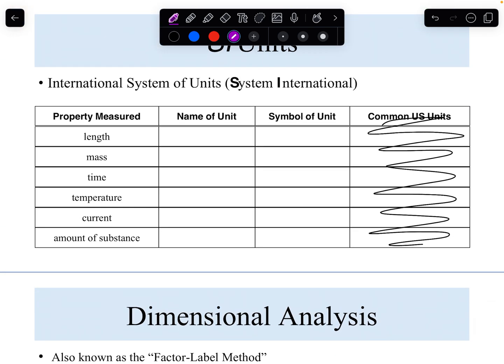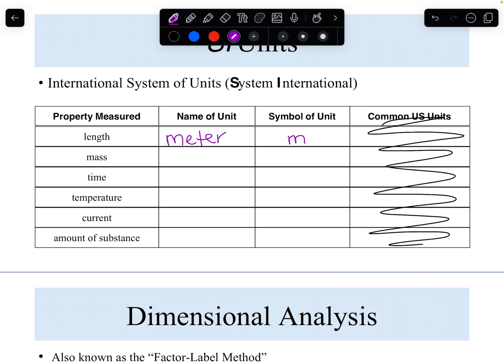All right, now, international system of units. So this is what everyone in the world, most of the world actually, except us, of course, uses, okay? But when you're in the science world, you have to use this because papers are being exchanged between all parts of the world. So lengths, System International is actually going to be meter.